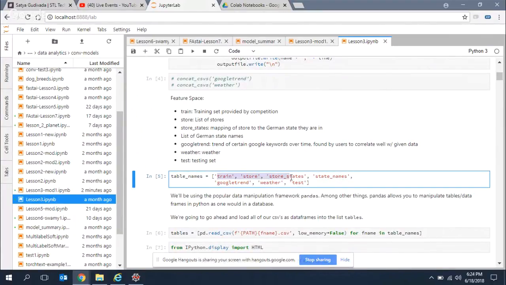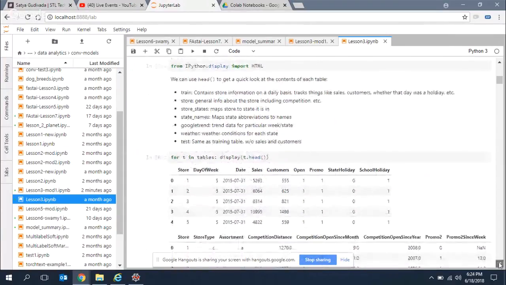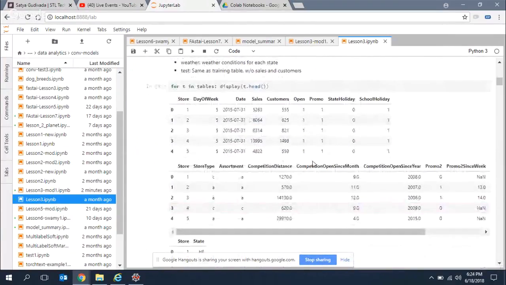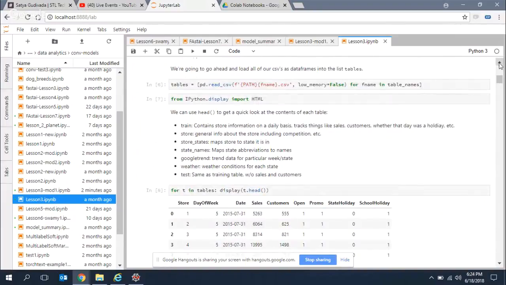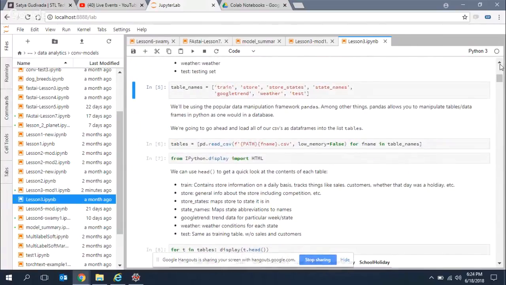These are all given by the Kaggle competition, these four things, and the test. What is not given is the Google Trend and the weather, so he goes and reads all that. As I said, you can go through that. It's a bunch of feature engineering, because he's saying what is the day of the week. He's doing all that in the tables, where's that?